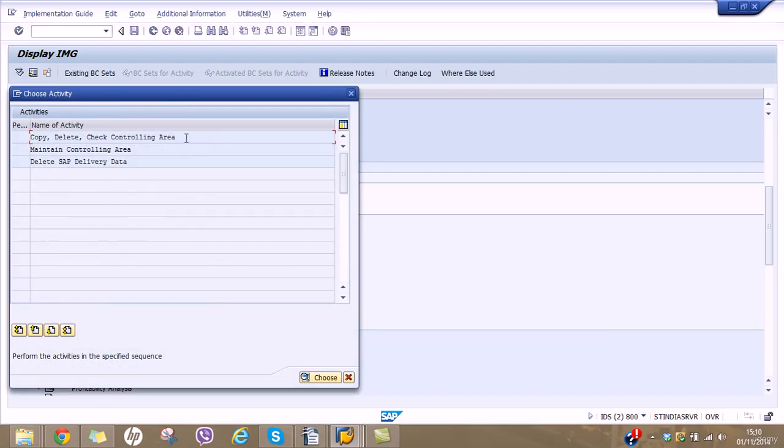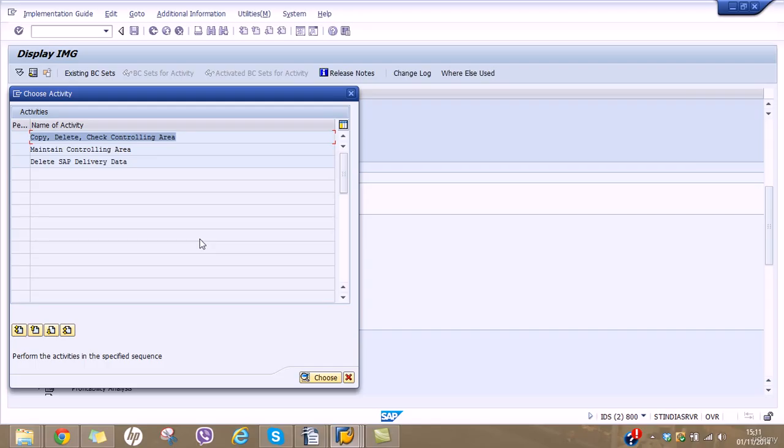You have the option here, copy, delete, check controlling area. SAP has provided you the template as with company code, so you can copy the controlling area as well. And the template which SAP has provided for controlling area is 0001.